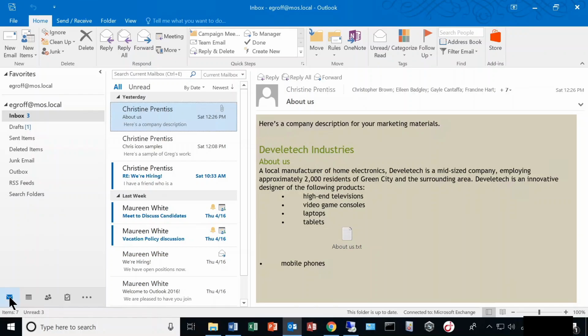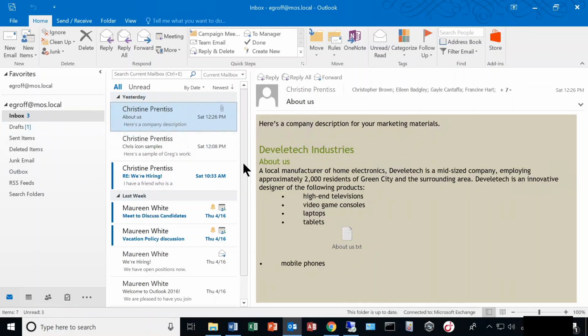Okay, so we saw our Mail view, and this is the default view in the Outlook environment. The Mail view is where you work with the email messages that you create and send, as well as the ones that you receive. We have our default mail folders, our inbox. By default, the inbox folder is opened when Outlook is launched. The inbox displays all of the email messages and meeting invitations or responses that have been received by the user. The items in the inbox are displayed in the View pane in the Outlook interface, and the contents of the selected or active item is displayed in the Reading pane.